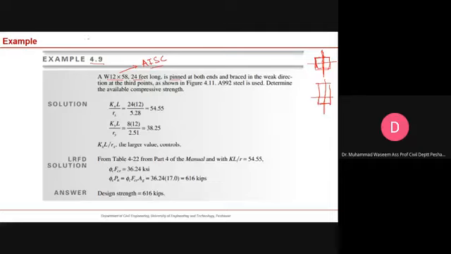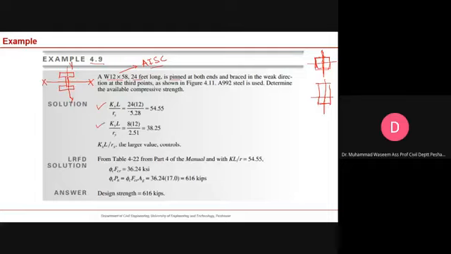When we talk about the wide flange section, we should remember that the geometry, or the shape of the wide flange section, is like this. So this is the major axis, and it is saying that this member has been braced in the weak direction. Weak direction means this direction, the y-axis. It has been braced. Along the x-axis, it is not being braced. Now we have to calculate the slenderness ratio for these two values.